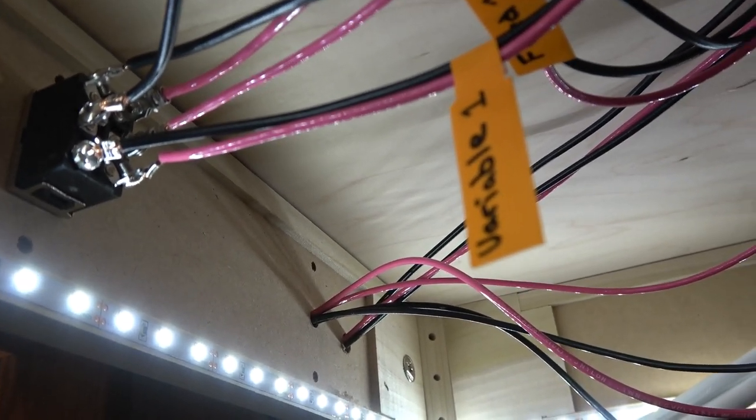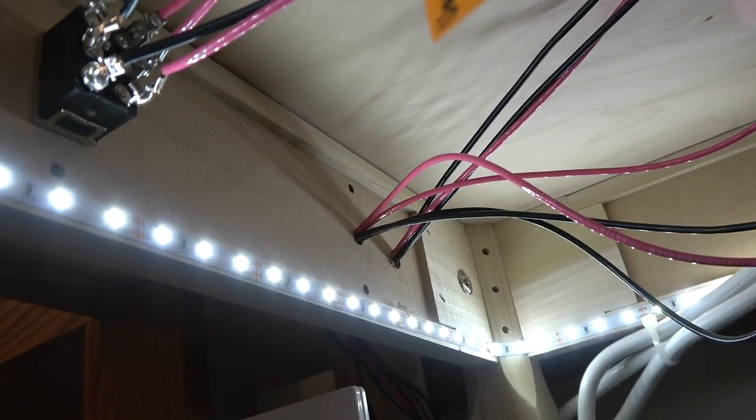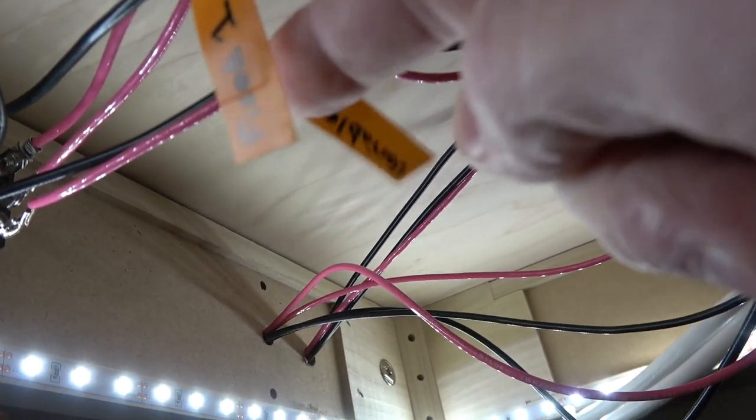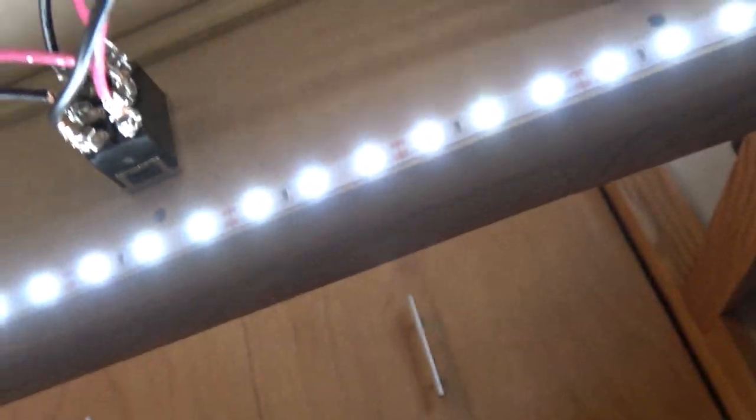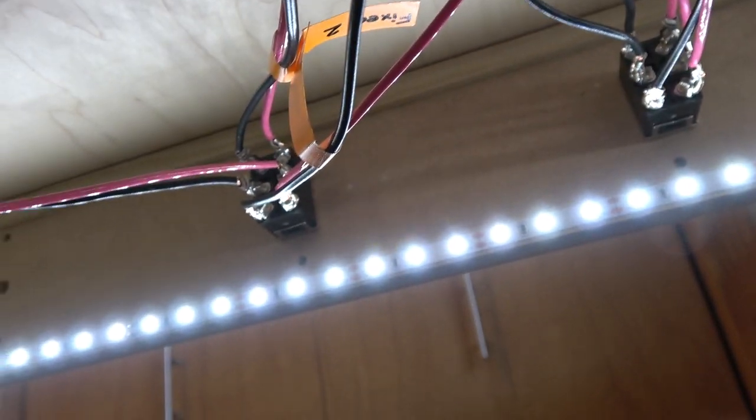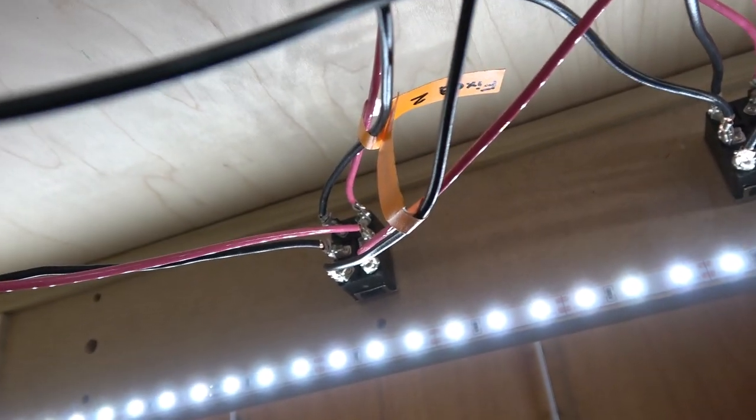And then you just write on them whatever you want. So I basically marked everything so I knew which set was what, which were fixed, which were the variable outputs coming into these switches. And I did the same thing underneath the layout over on the distribution block so I can keep track of pretty much everything that's going on underneath here.